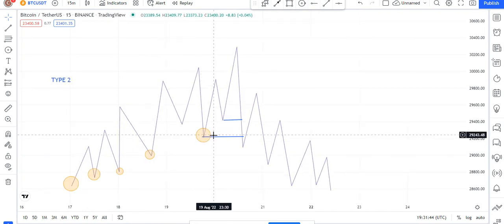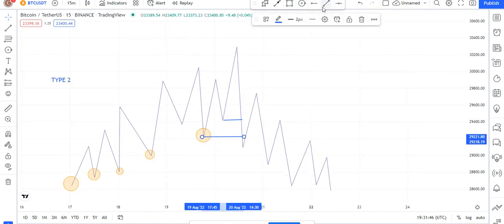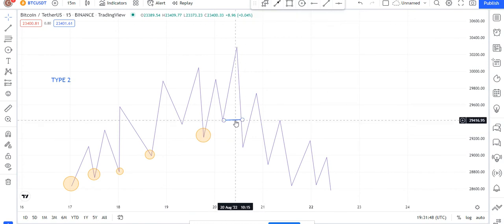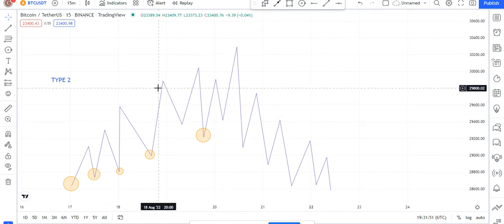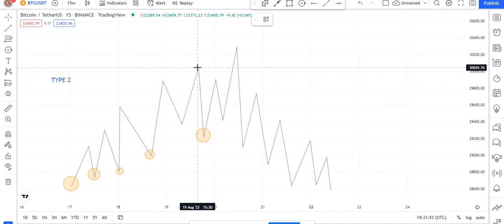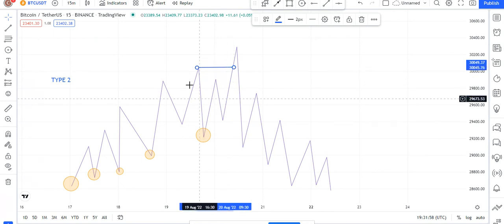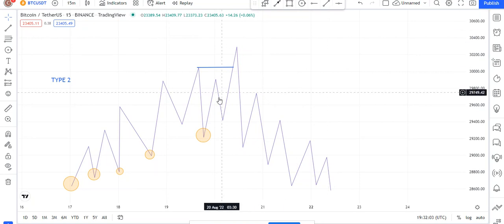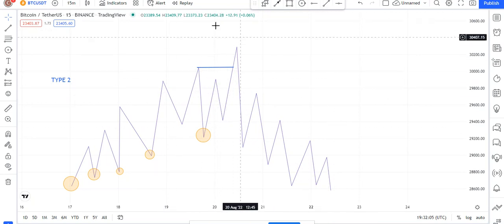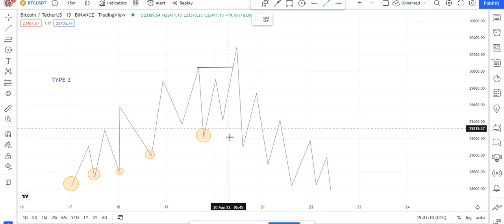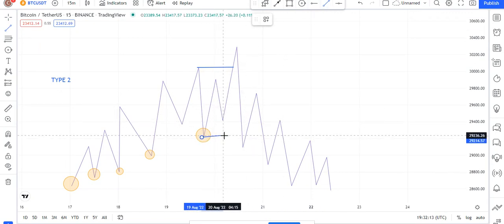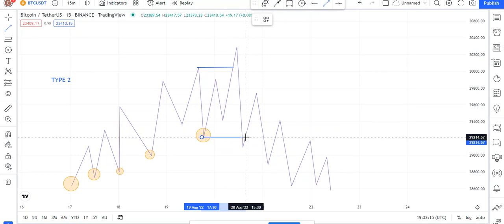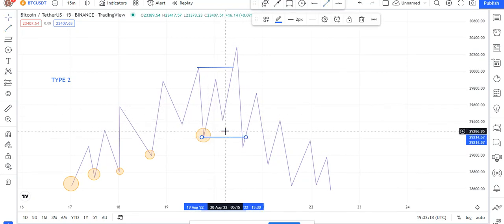So what happened here is that first of all, we made a higher high. So that's like an indication that the trend is very strong, a very strong uptrend. So this uptrend is still taking off. And then after that higher high, we came quickly. We didn't just take out a weak low, we took out a strong old low that we don't expect it to take out at all. Took out a strong low as well.